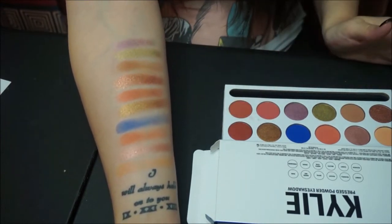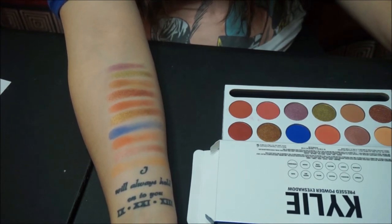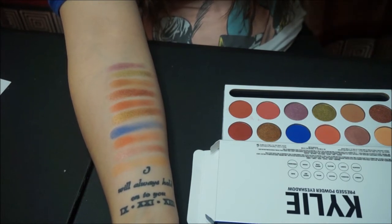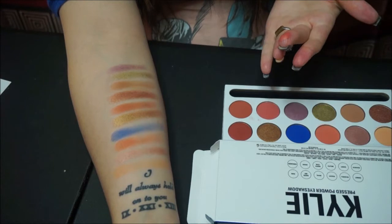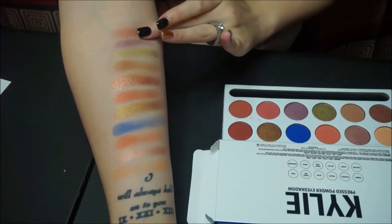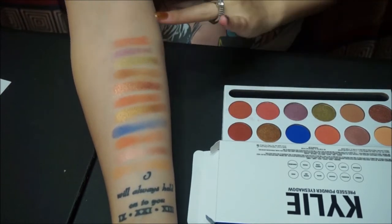And I'm disappointed. This kind of stinks a little bit. The only good shades that are coming out of this are like two of the metallic ones. All right, let's try Crush. Crush is supposed to be a satin shade. And it is, once again, very sheer. All right, let's try Cinnamon.